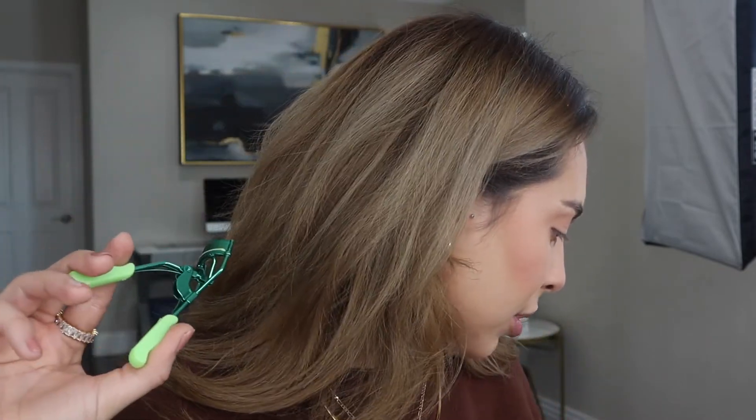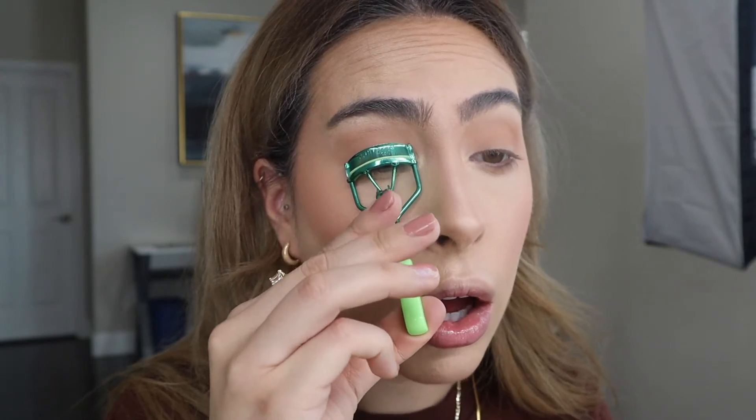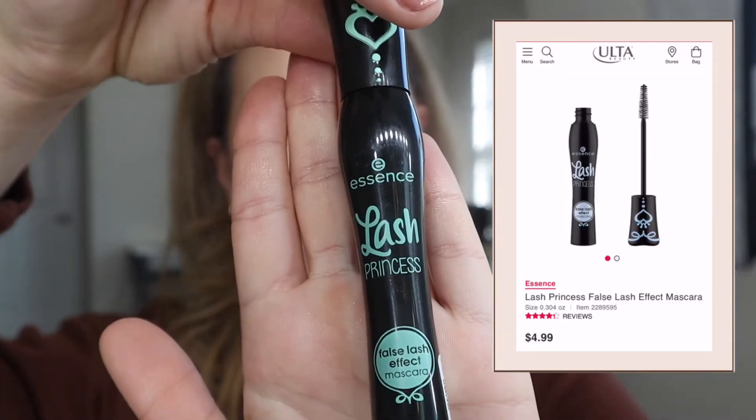Now I'm going to do my mascara. I bought an eyelash curler — I know everyone has one but I never had one because my lashes used to curl naturally with mascara. They just don't anymore, probably from using false lashes, lash glue, and mascara all the time — they're just damaged. But this eyelash curler has held them up so well. I do one eye at a time so the curl doesn't fall before I apply mascara. This mascara — TikTok made me buy it — it's so good.